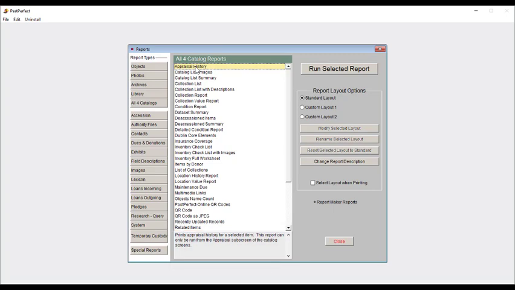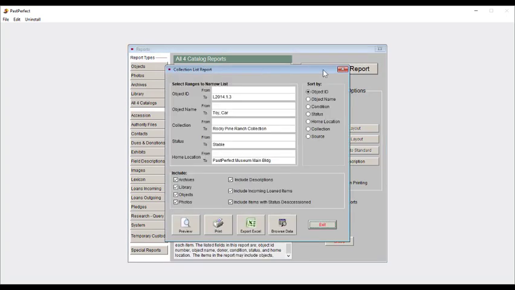The Collections List with Descriptions report includes in its description that the report can include records from objects, photos, archives, and library, but also can do a range of items. To see how to narrow a report by a range, click the Run Selected Report button. On reports that you can narrow a range to see your results, you may see several fields with a From or To range listed. For each range, PastPerfect will list the very first and last entries for that specific field.